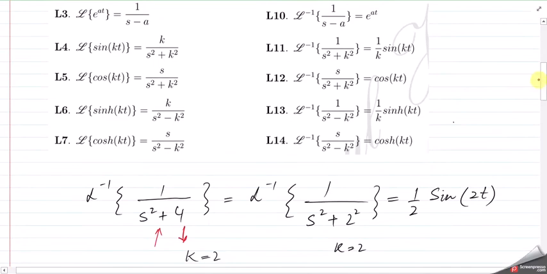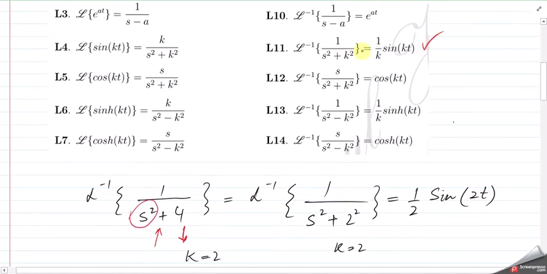Right. So let's say we are doing Laplace inverse of 1 over s square plus 4. The first thing we need to figure out is plus. So we see the sign plus here. Which one is the one which is applicable? We have a plus with s square. So s square and plus comes in sine formula. In cosine formula also we see s square and plus, but cosine formula has an s at the top. We don't have an s at the top here. It means it is sine formula.